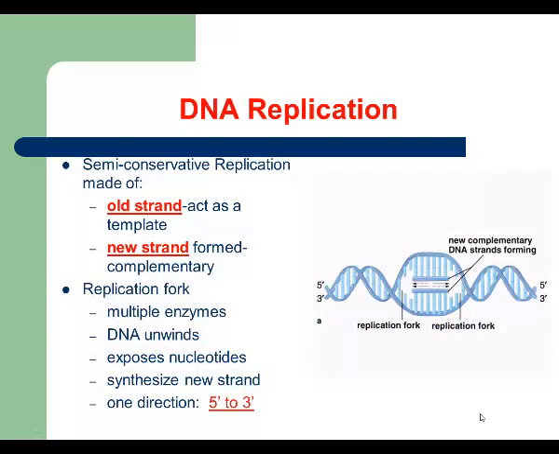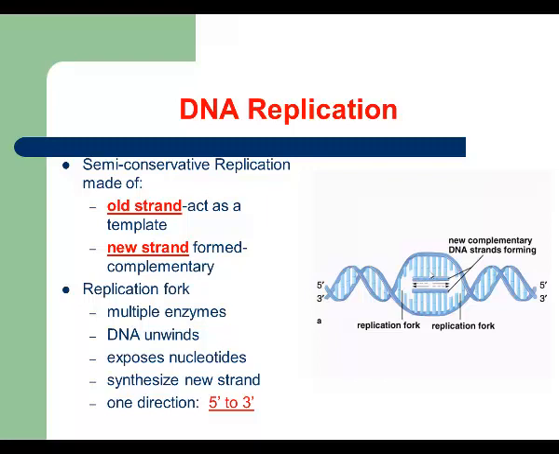Let's look at this picture on this slide. On this picture you see what we call a bubble. Within this bubble, two strands of the double-stranded DNA molecule are separated, bases are exposed, and the points of separation are called replication forks. So we have one fork here and one replication fork over here. And then two new strands of new DNA molecule will be formed within the bubble. This step of replication is called elongation.